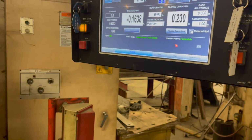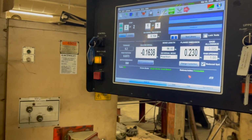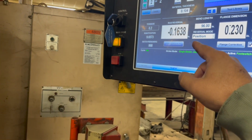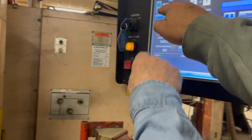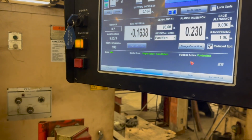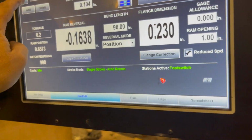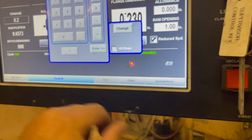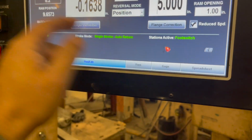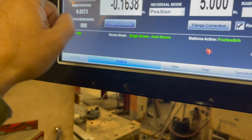So that's where you got to change your dimensions. Now, for the second move, is this number 1 or number 2? Well, right now it's both. It's all the same information. But now if I go to 2, I can change it and put in a 1/2 inch.